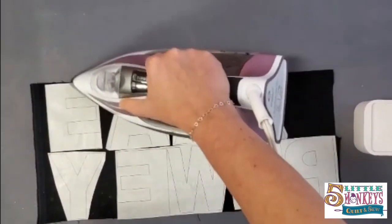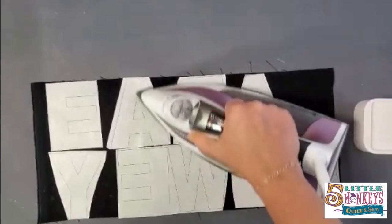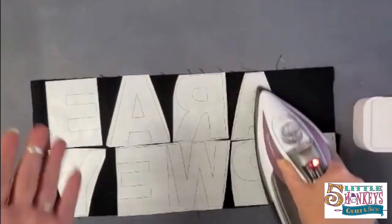So if it doesn't stick down the very first time you touch the iron to it, don't fret, it will. I've already stuck down most of my gold letters, but I saved this one so we could talk about tips with this.